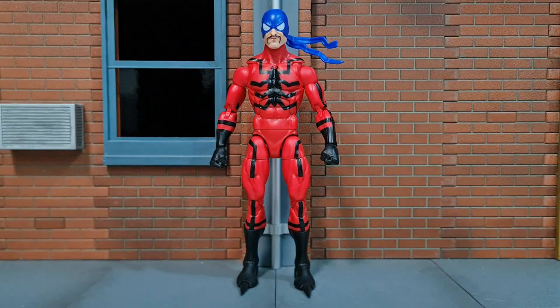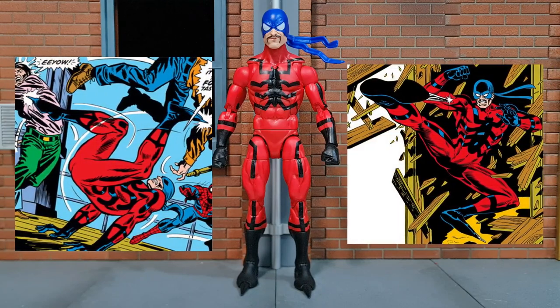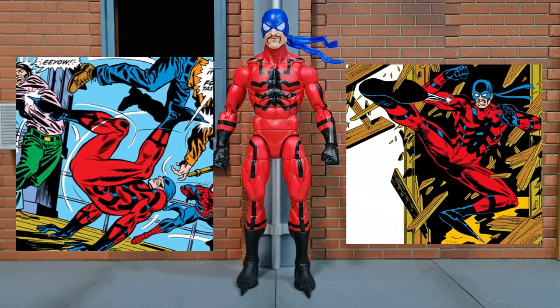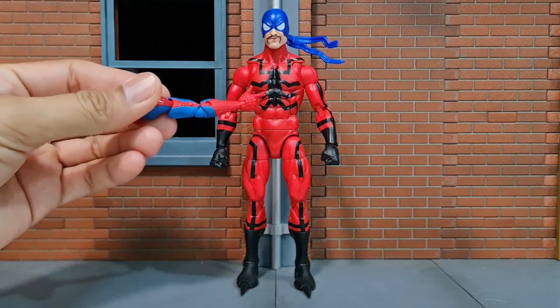First up, Tarantula. I think this is going to be a short one because it doesn't come with any accessories at all, and that it is on the Sunfire body mold. They really should have used the Renew Your Vows body for Tarantula, especially that he is a martial arts character, always doing hand-to-hand fighting. Having him on the Sunfire body mold is kind of a letdown. He could have pulled off better poses if he had a mid-torso joint instead of the ab crunch.